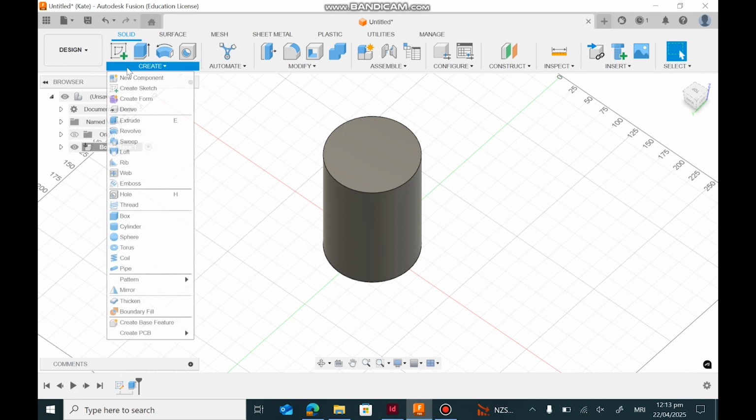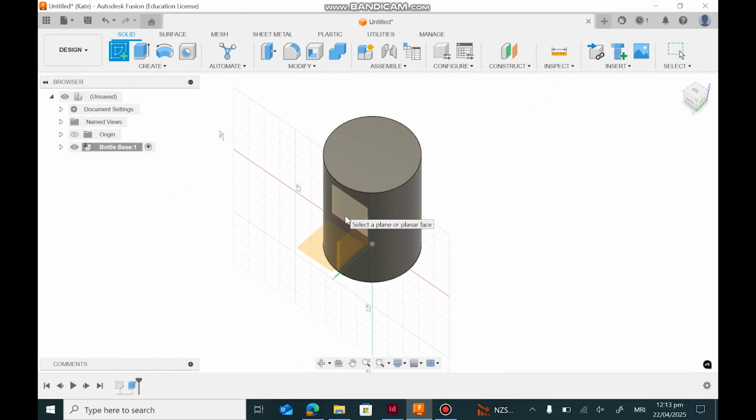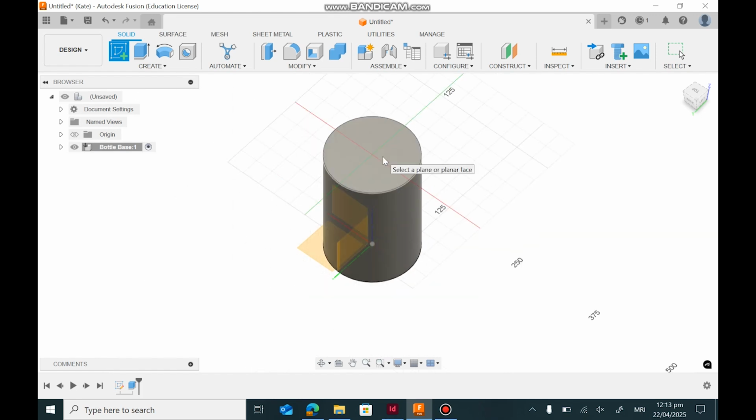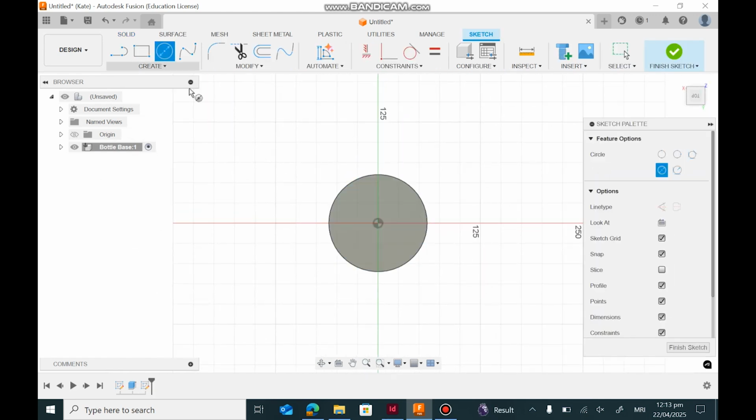So what I'm going to do is make a new sketch. You can choose sketch from up there or sketch from in there. It's the same thing. And there's those 3 planes we talked about. But now that we've made a solid object, you can also sketch on the solid object. So I'm going to sketch on top of the cylinder there, and I'm just going to make a circle from the middle. See, it locks onto the middle. And then I can type.